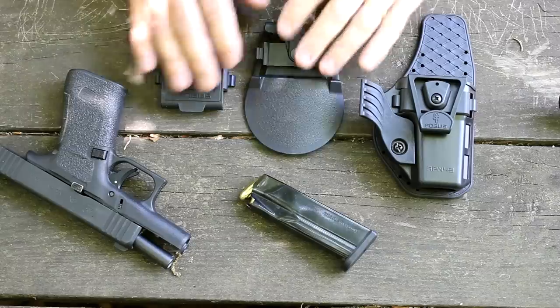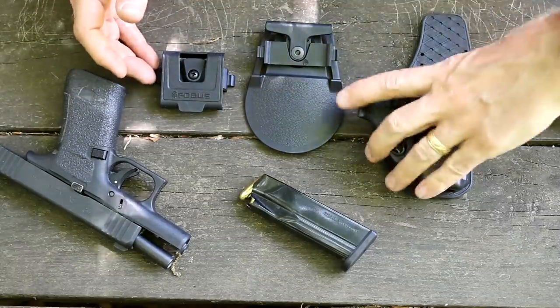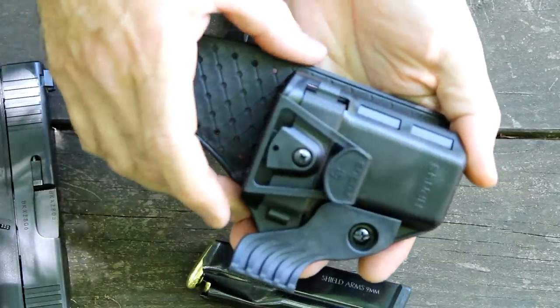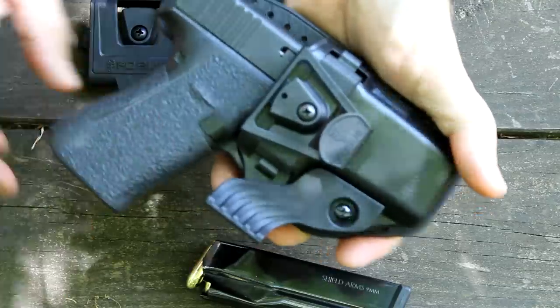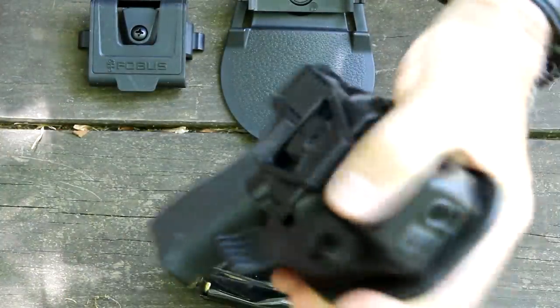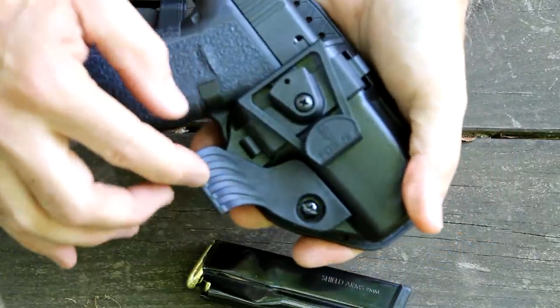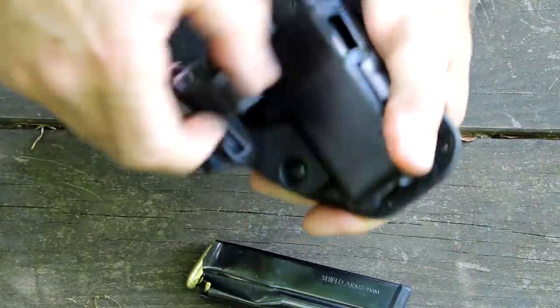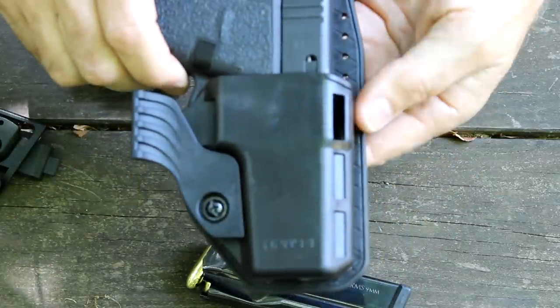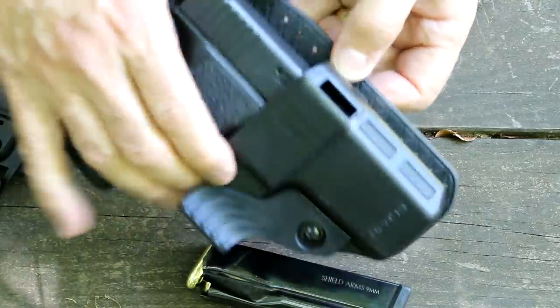You can change this out at the range — it makes it so simple to do. I have all my parts and I can really decide how I want to draw and how I want to use this. With the inside the waistband backing it locks in, you can hear it click, and it's not coming out — it's got good retention. You have your standoff and your clip, and if I want I can pull this clip off to put another attachment on. I can also switch this around again to make it ambidextrous.